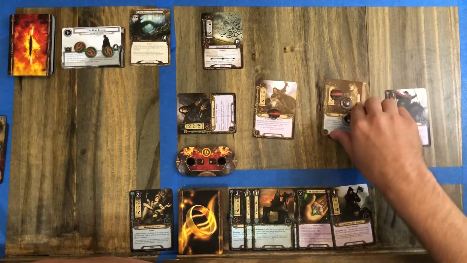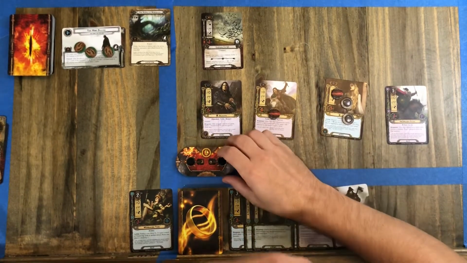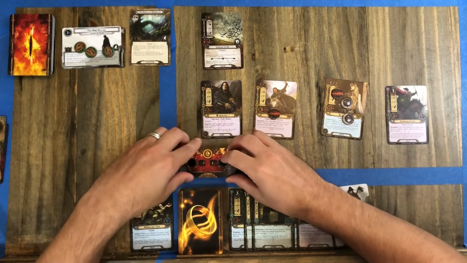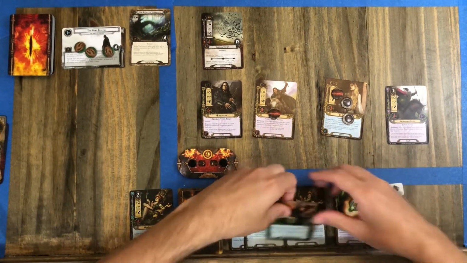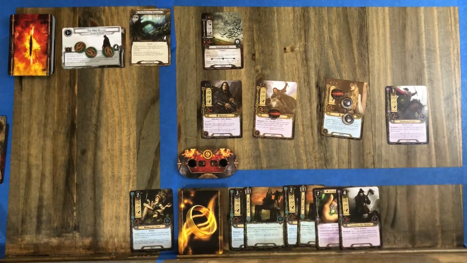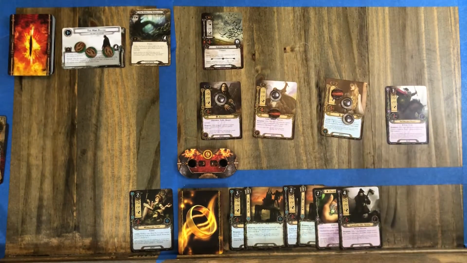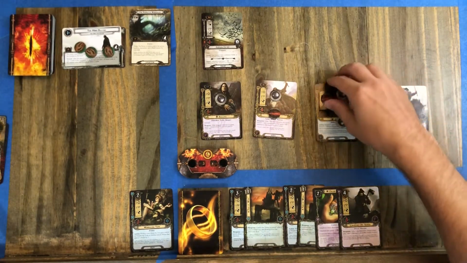We untap. We untap. We untap. We go to 31 threat. We move into the next round. When we move into the next round, we get to resource up. 1, 2, 3.